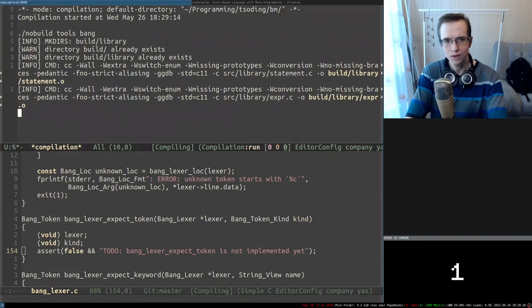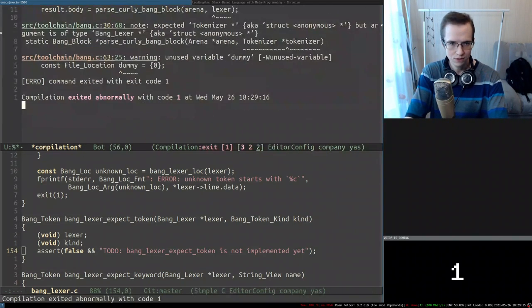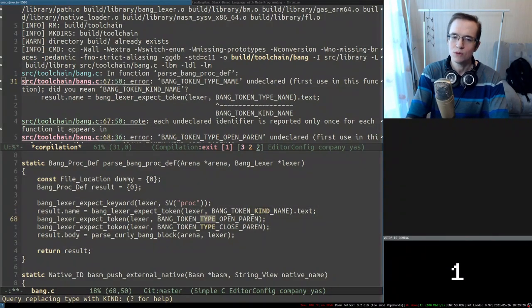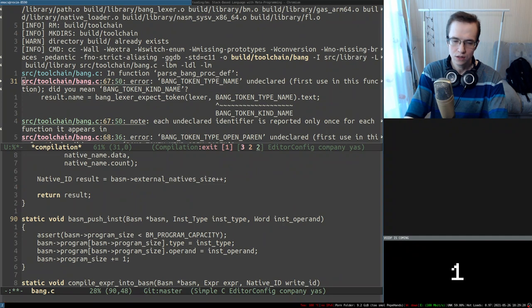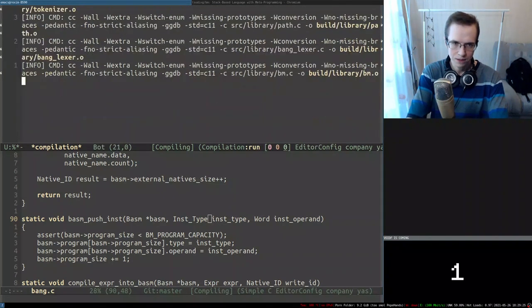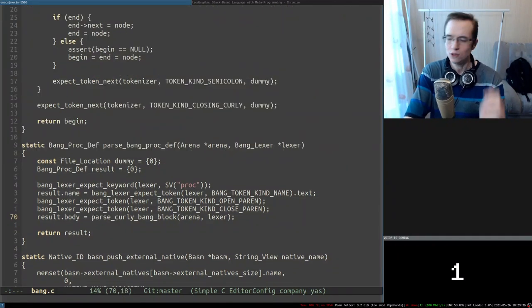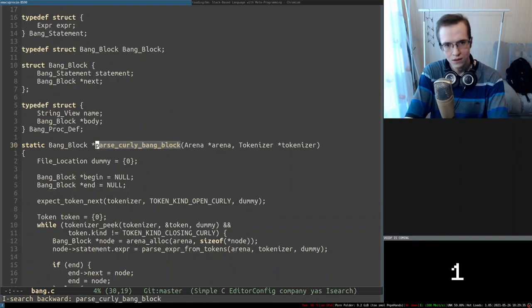That was hard. Okay. Do we have anything else, Mr. Compiler? Okay, so here is another one. And I probably want to do a similar thing in here. Not really. Okay. Let's go to the next compilation errors. All right. So I think I managed to handle two chains of compilation errors pretty successfully.